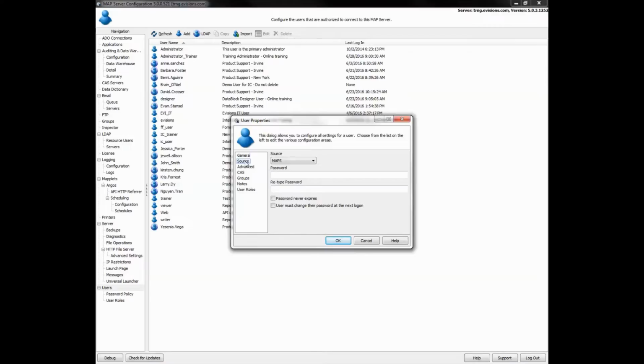The Source section gives us the option to choose Maps or LDAP. For Maps, you must give it a password. Under LDAP, you must select the LDAP server and browse for an LDAP user.